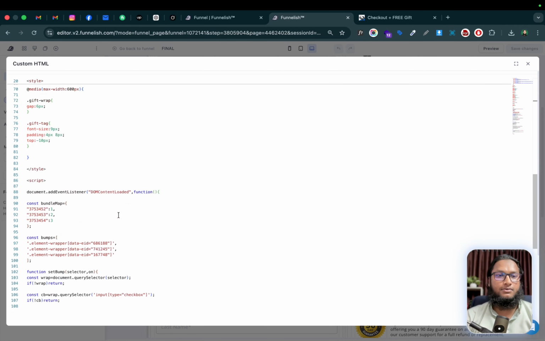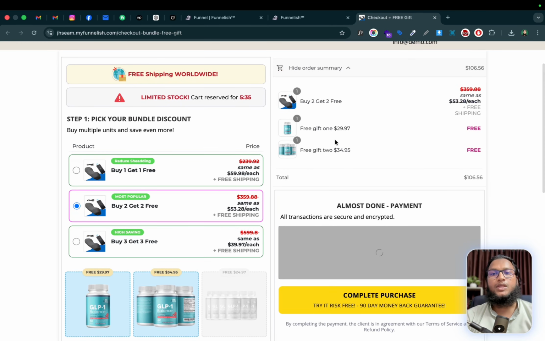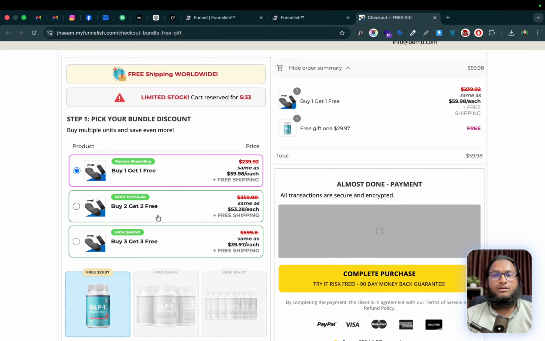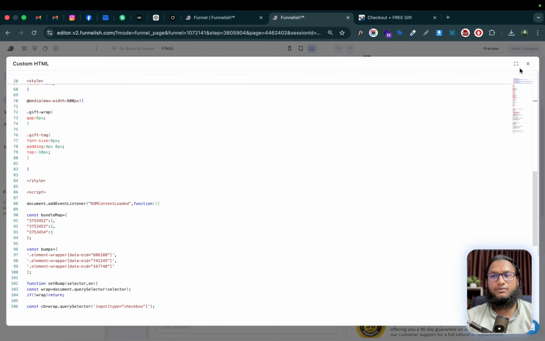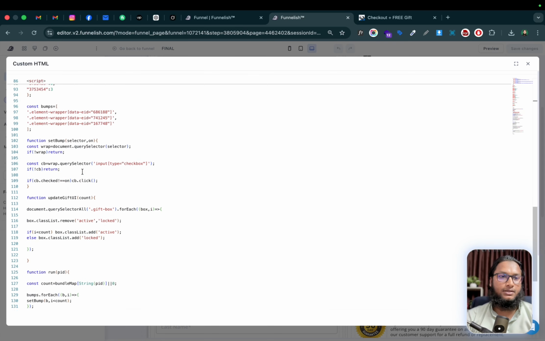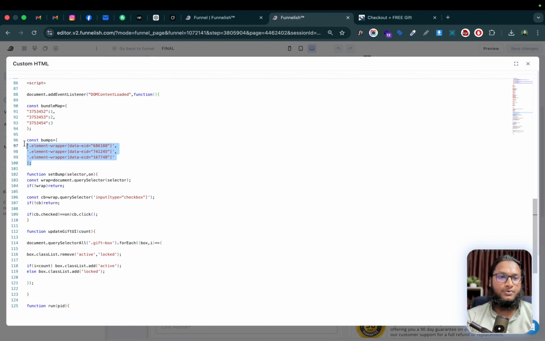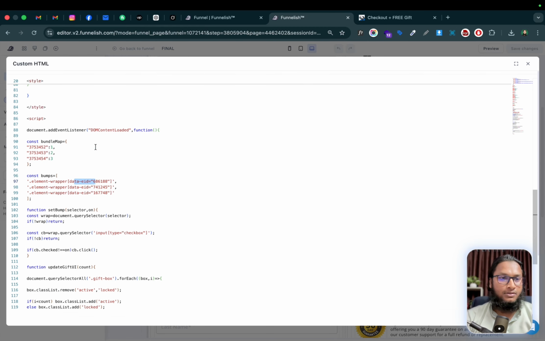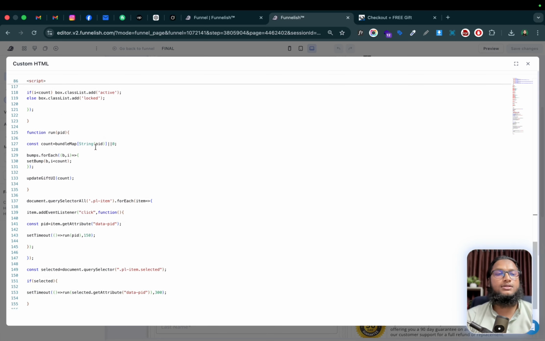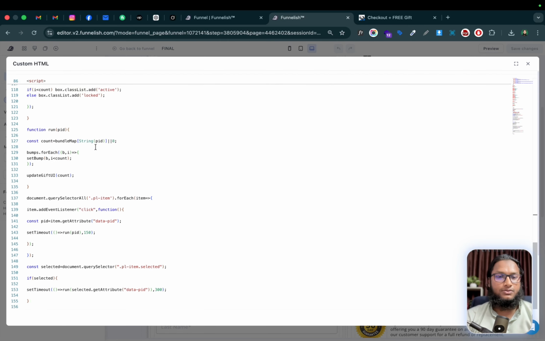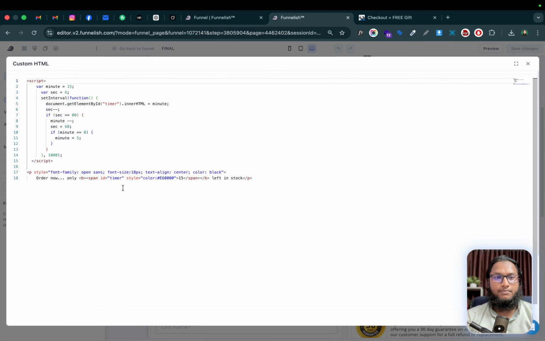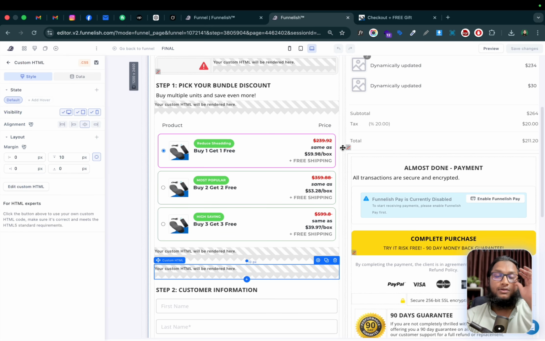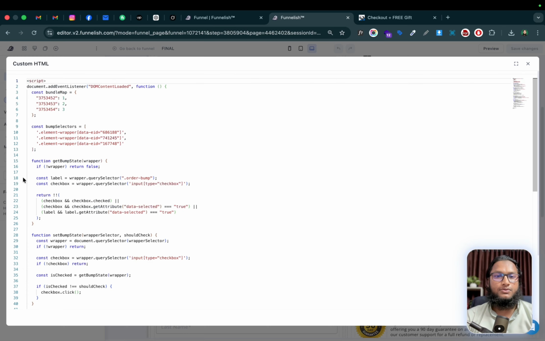And also for the right-side product appearing, let's check. Here's also JavaScript I used for the product element data you see here. Okay, maybe if you understand JavaScript, then it will be better. So I'm just showing you the idea. If you have a developer, or if you want to use AI tools, then you can easily do that.